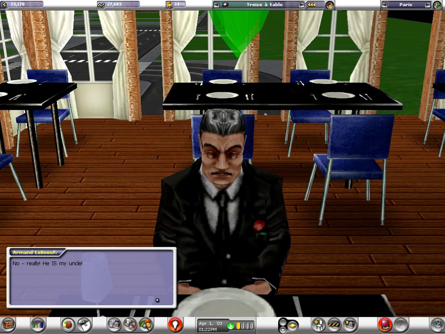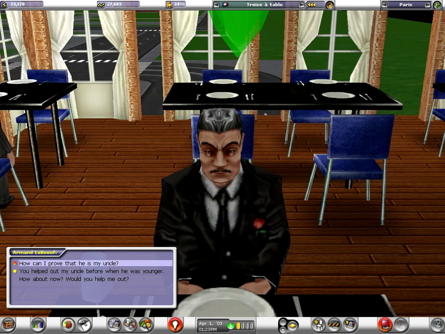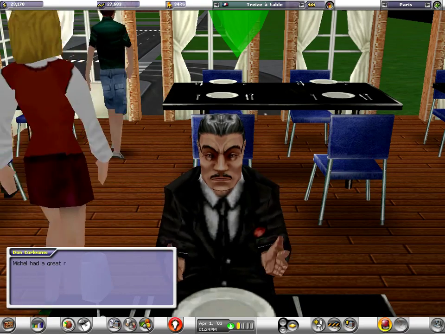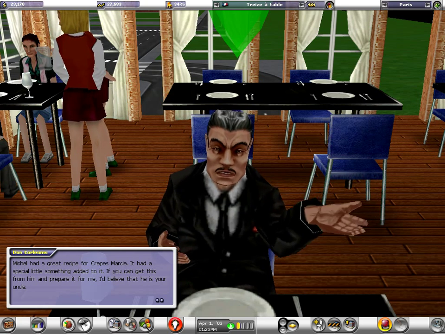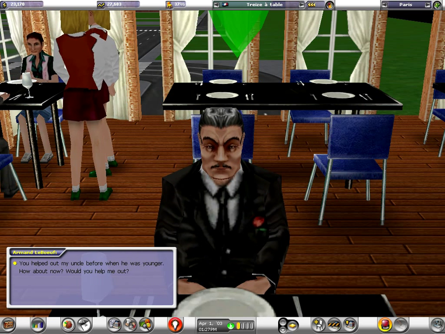No, really, he is my uncle. You'll have to prove it to me, then. How can I prove that he's my uncle? I don't know, maybe if you give me some proof? What kind of proof? Mikel had a great recipe for crepe marcy. It had a special something added to it. If you can get this from him and prepare it for me, I believe that he is your uncle.